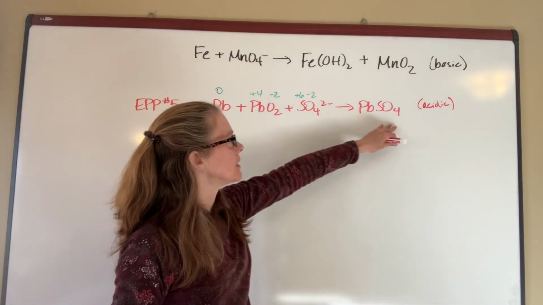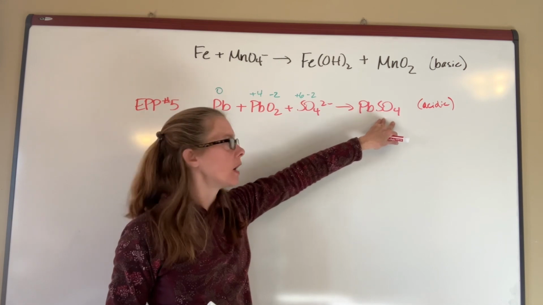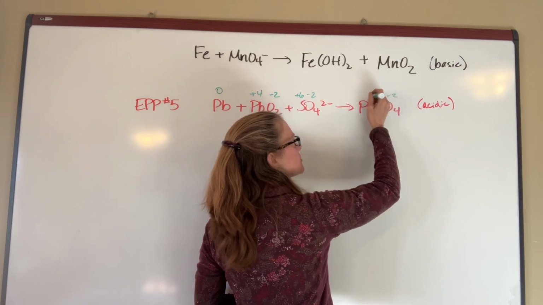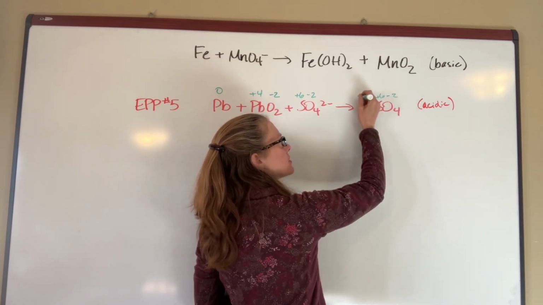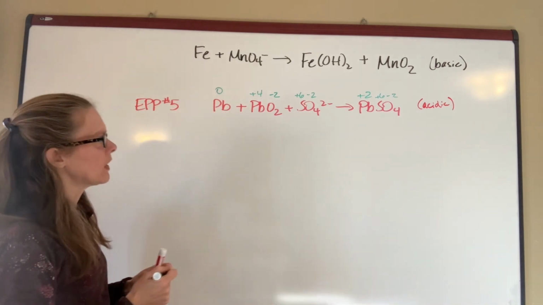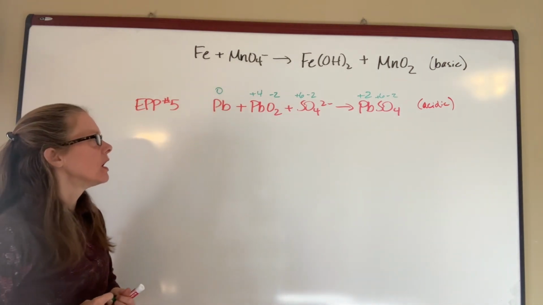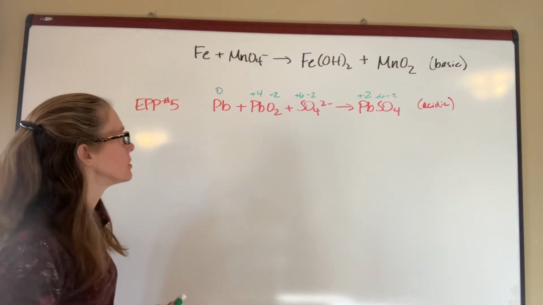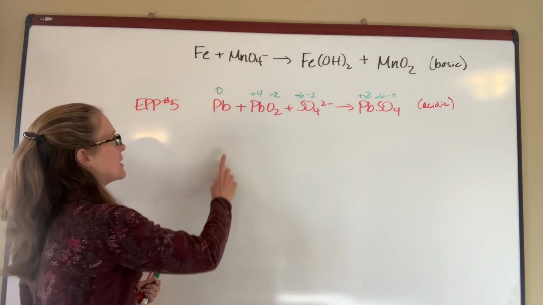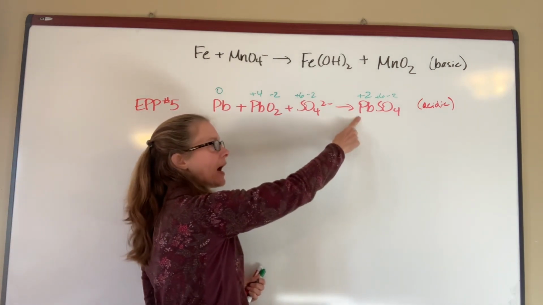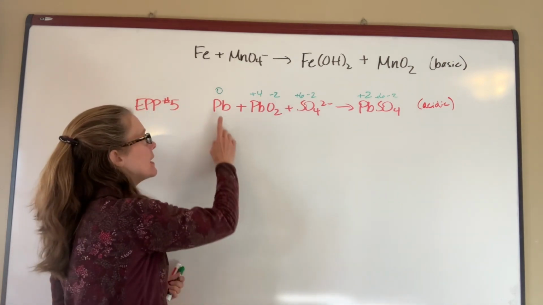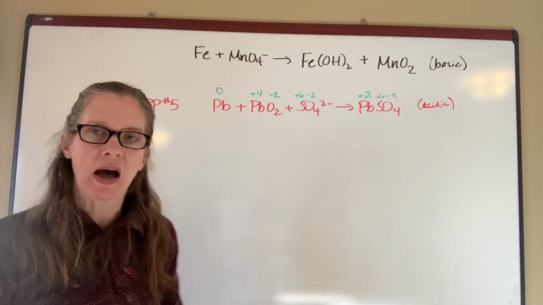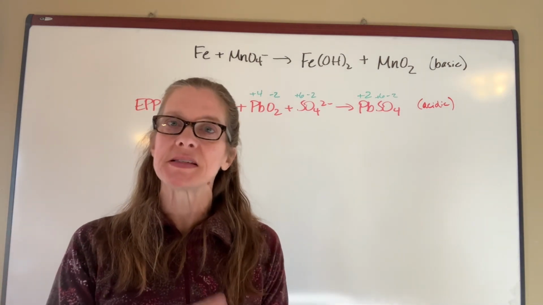Now, if I look on the other side, the sulfate is still a -2. Just as a unit, it's a -2. So this is still a -2, this is still a +6. But since this has a -2, this lead is going to be a +2. All right, so as you can see here, the sulfur and the oxygen never change charge throughout the reaction, but the lead changes twice, because here we're going from a 0 to a +2 where it's been oxidized, and here this is going from a +4 to a +2, so it's being reduced. So I've got the same element that's being both oxidized and reduced.